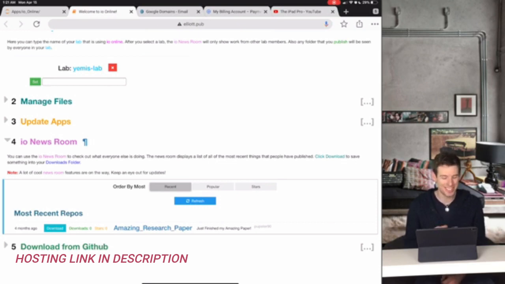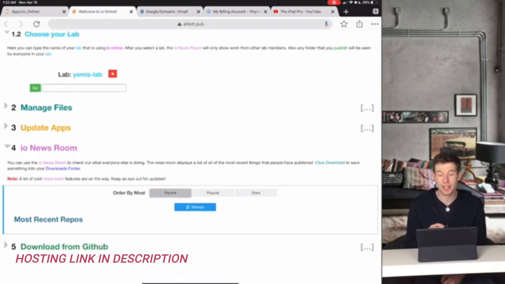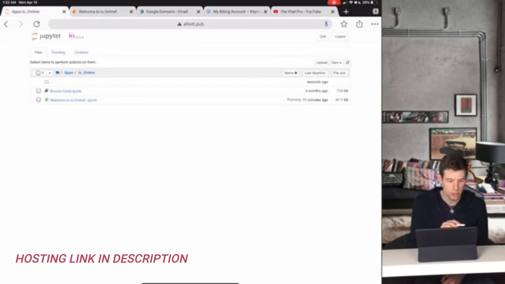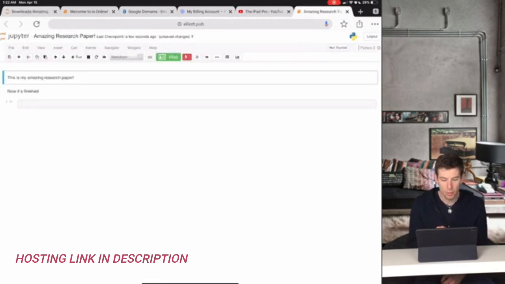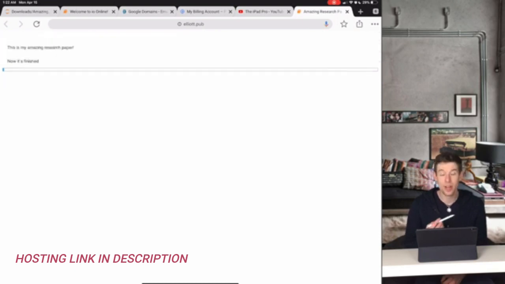It looks like someone just uploaded their amazing research paper. When you click download, you'll then download that application to your downloads folder in IO. Then you can open the application and just instantly run it with the web button that you saw before.